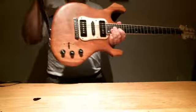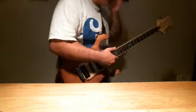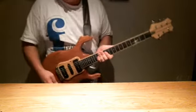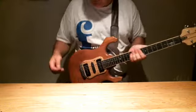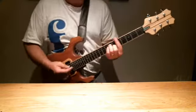But let's plug this in so you can see what it feels like, what it sounds like. I'm going to plug this into a Fender Blues Junior, and I don't have the boost button on, so this is just a straight clean sound, and I'm playing with the single coil pickup in the middle here. My volume is on about 6, and on the amp the master is on 5 and the other is on 8. I have the mids turned up and just a little bit of bass and a little bit of treble, and this is what we have.